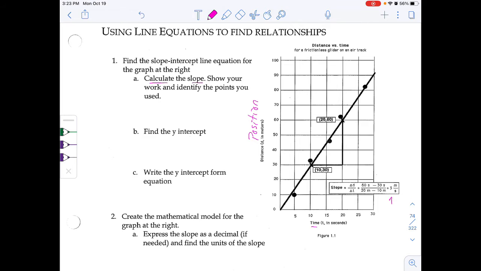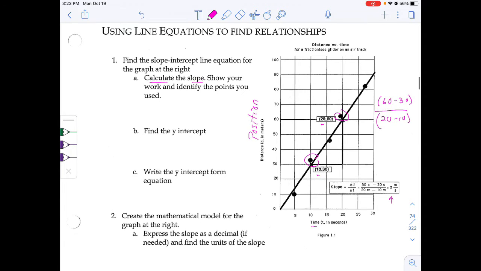This has already been done for you. So the slope we know, we choose 2 points, and we say the difference for y2 minus y1, so 60 minus 30, and then over here, x2 minus x1, so 20 minus 10, would give us 30 over 10, do the division, or 3 meters per second. Stop the video at any time if you need to look more closely at your paper or write things down. You probably talked about the y-intercept in your algebra class. Can you find it on this graph?